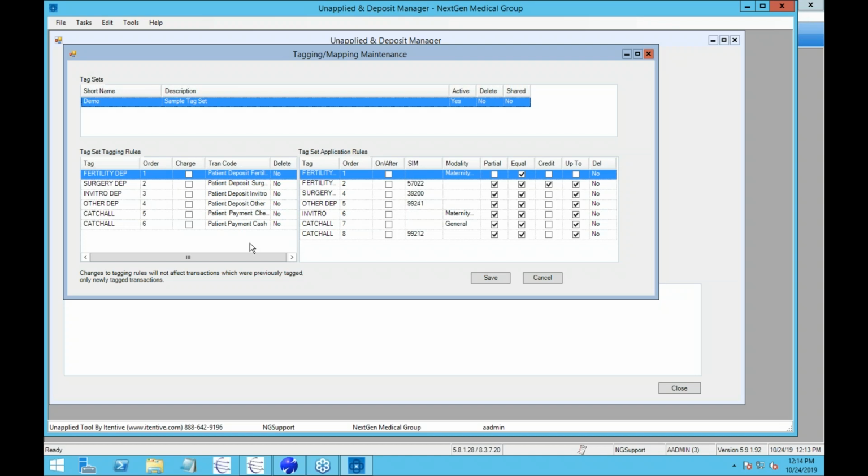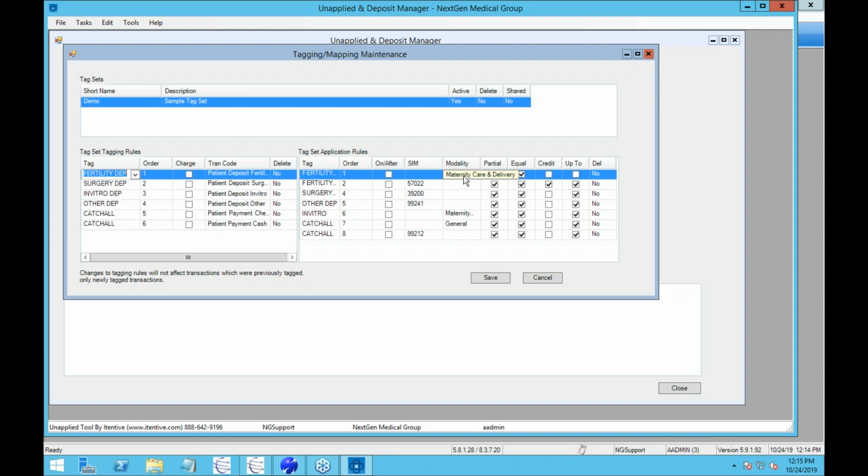When you post a payment, one of the codes you pick is your transaction code, right? Like patient payment check, patient deposit, things like that. So you can set up multiple transaction codes and you give each one a name. And you go ahead and define these names. So this is a case, these last two, where we have two transaction codes and we're giving them the same name. Over here on the right, because remember, we're taking transaction codes and mapping them to future procedures. Well, let's take fertility. So if they do patient deposit fertility, we can create multiple lines on the right, all marked the same as on the left. So fertility deposit and fertility deposit.